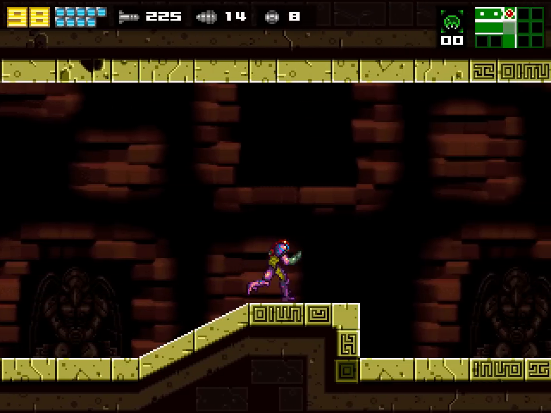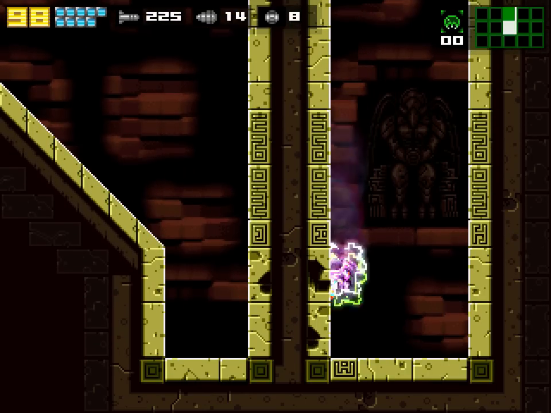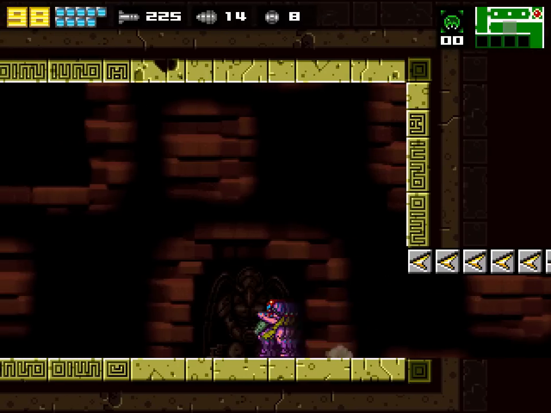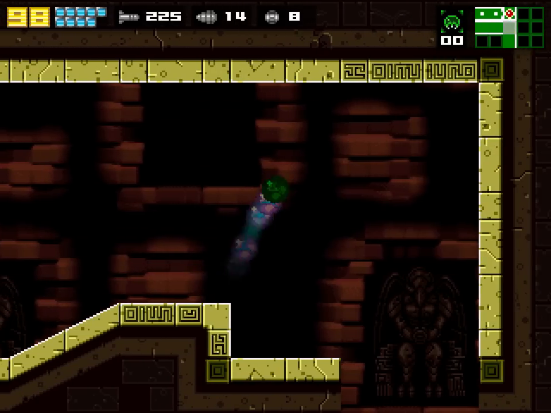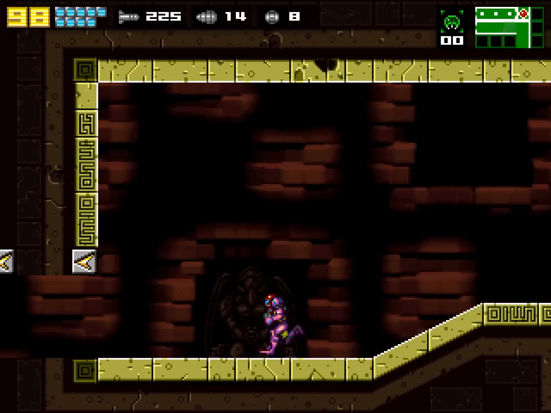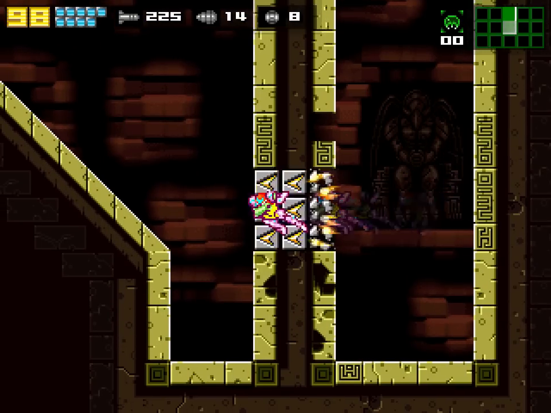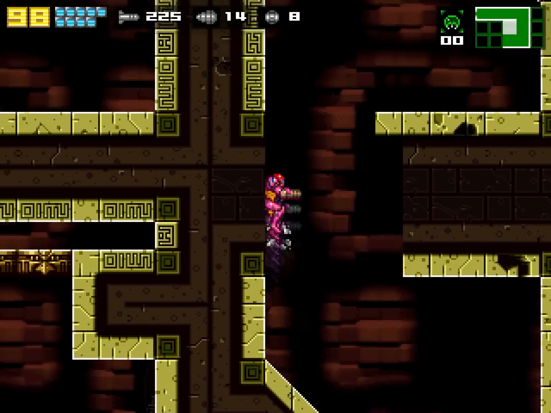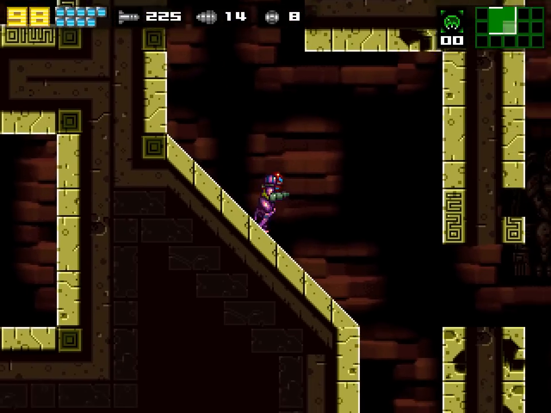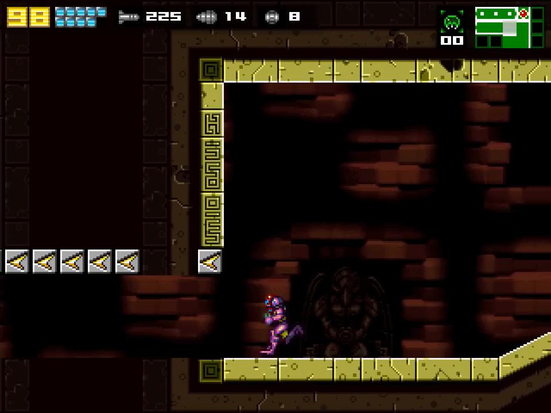Just get rid of that. No, it really is a midair shine spark I have to do. Oh, like that. I just need to be standing straight up. There we go. Now I can get there, shine spark there. Okay, this is doable. It's gonna take me a couple of tries, naturally.